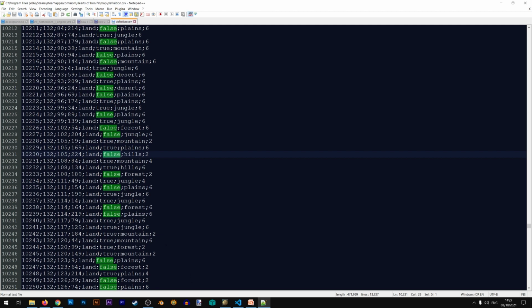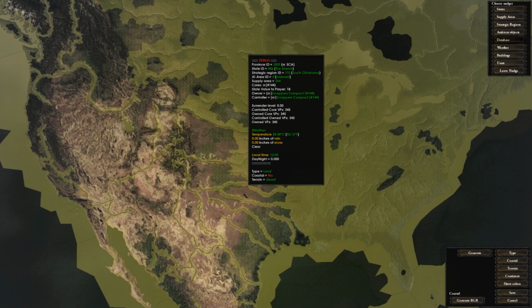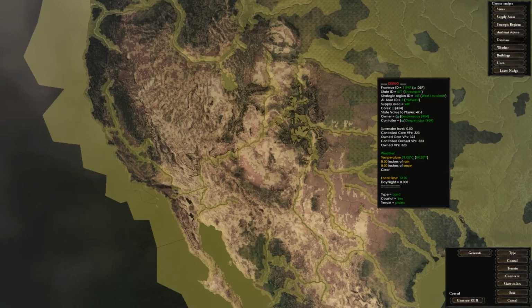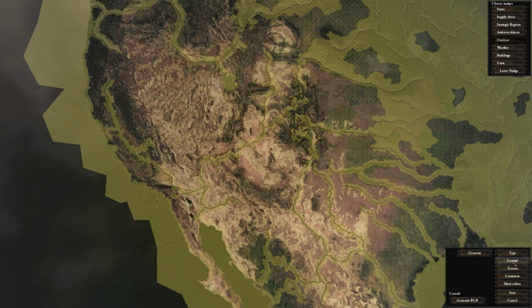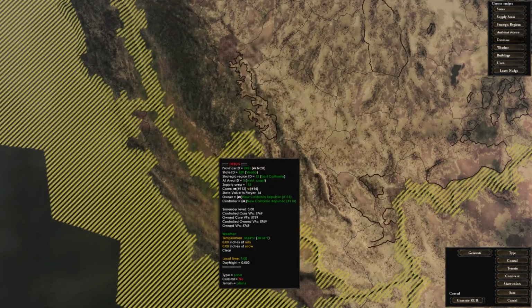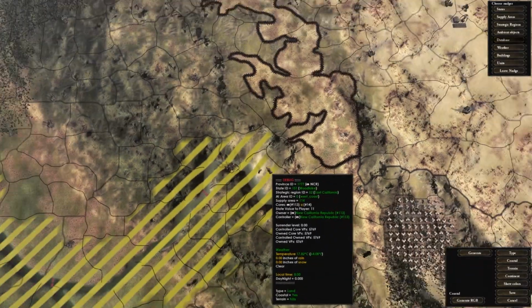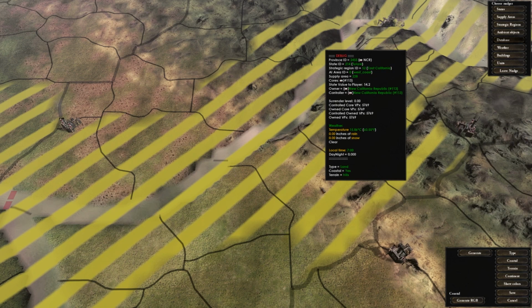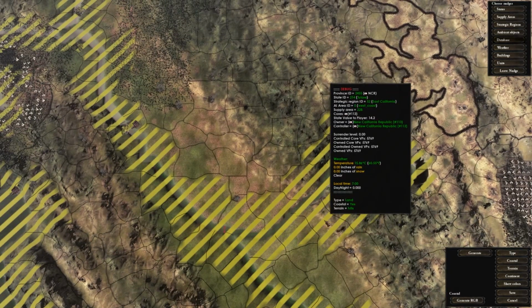But obviously it would be much more difficult for me to go for each province, and I don't really know where this province is located just by looking at the code in the game and deciding if it should be a coastal province or not. So I can use the nudge tool for that. So if I click on coastal and I click on a province, so for example here this province is marked as a coastal province. If I were to click on it, then it will mark it as a coastal province.